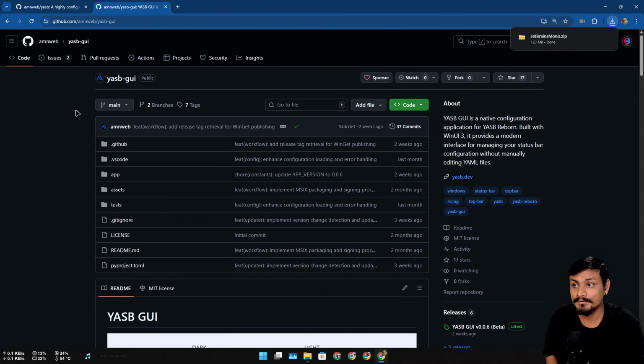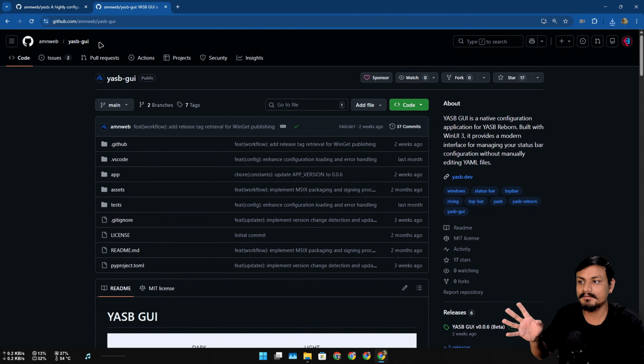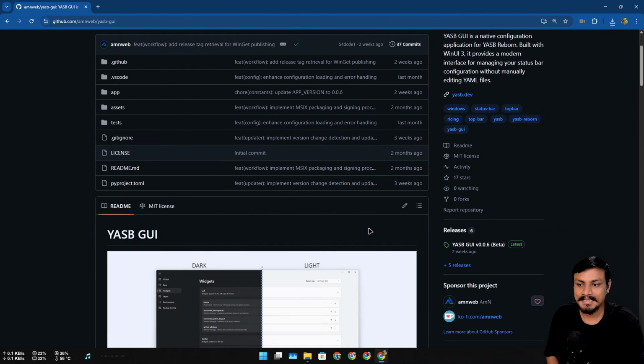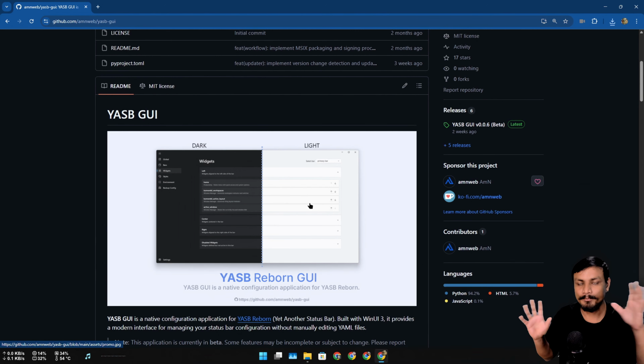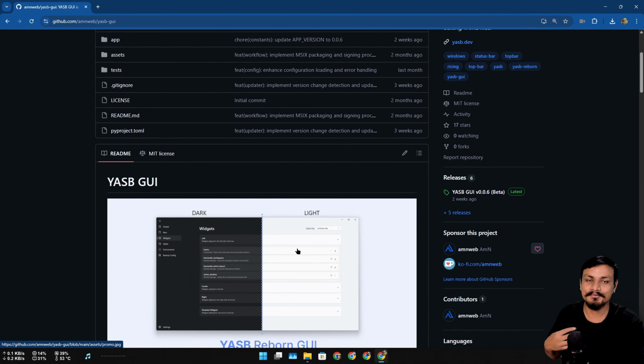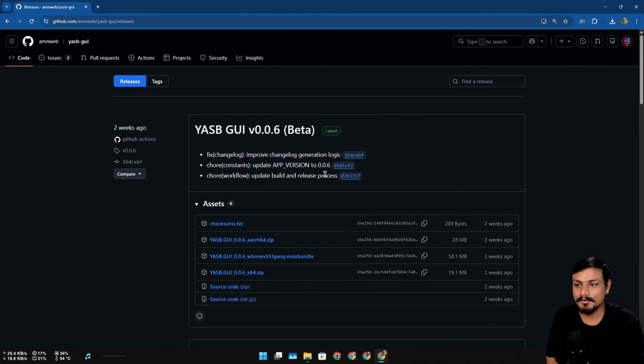And after that, we need to download another program from the same developer who made Yasb. It's called Yasb GUI. With this, configuring the status bar becomes 100 times faster and easier. If you want to configure everything manually by editing the config files, then you don't need this. But since we are Windows users, we are kind of lazy. We just hate the terminal and editing config files. We need this, okay? I'm one of those people who don't like configuring files. I prefer a GUI. It's still in beta, but it's already usable.